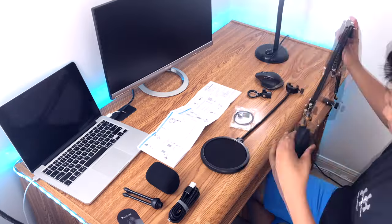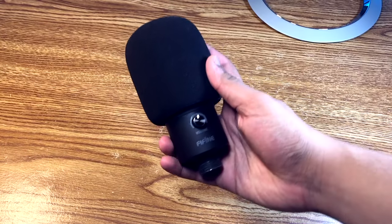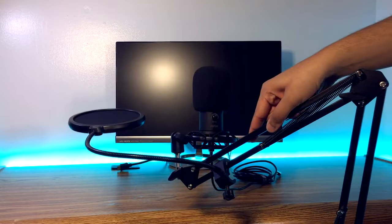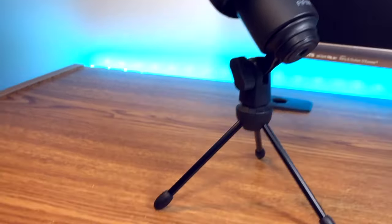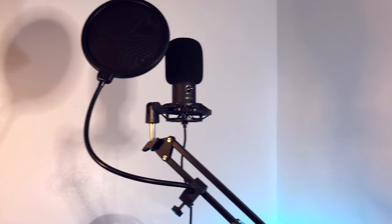As soon as I unboxed this, the first thing that I noticed was that this microphone is extremely lightweight. As opposed to those really heavy, big microphones that take up basically all of your desk space, this microphone is really nice because it still gets some really nice sound quality, but doesn't take up the entire space. It's really small, really compact, and again, really lightweight if you need to take it around, move it around, or move it on the arm that it comes with.